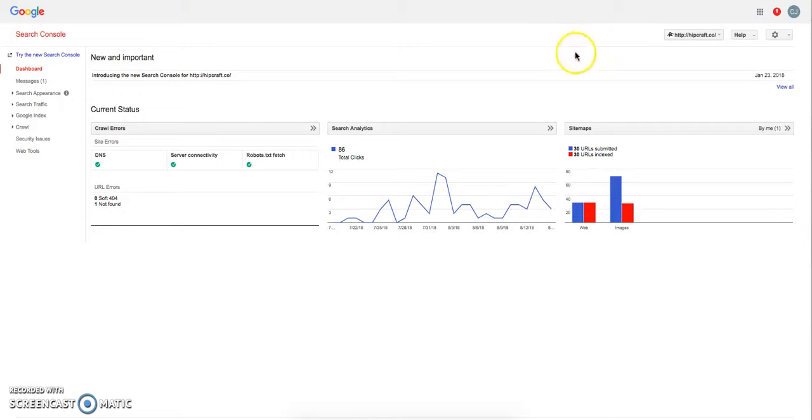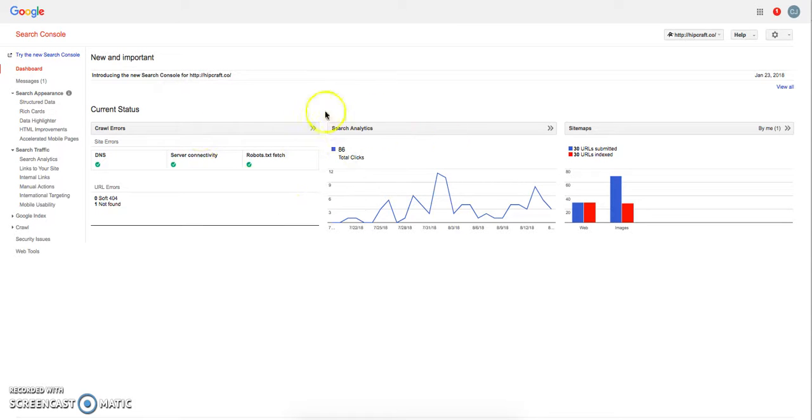Now, this might seem a little too geeky or nerdy, depending on how savvy you are and how comfortable you are looking at this. But essentially, what we're looking at here is what's called Search Console. So you might see this keyword thrown around too. It's a part of Google Webmaster Tools. The main reason why you would want this is because you can see specifically what kind of keywords your website is showing up for in search results. And that's in search appearance, search traffic.